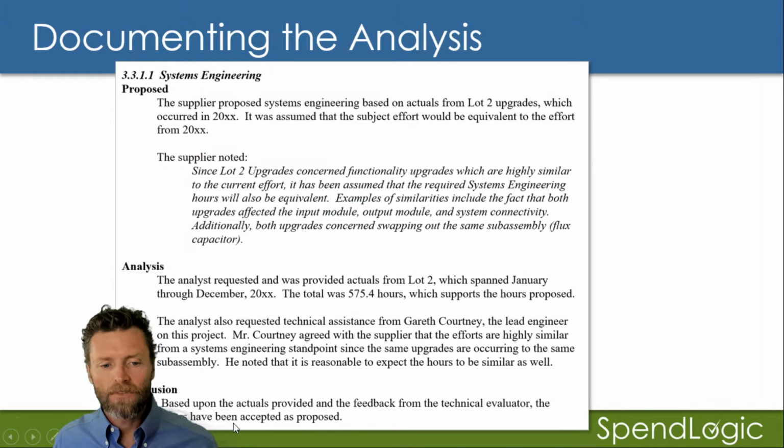So now, at the bottom, I have enough to make a conclusion. Based on the actuals provided and the feedback from the technical evaluator, the hours have been accepted as proposed. In this particular case, we accepted the 575 hours. That's not always going to be the case. You may have determined that the actuals were 600 hours and they proposed 575. You can put 600. You can be higher or lower in your cost analysis position.